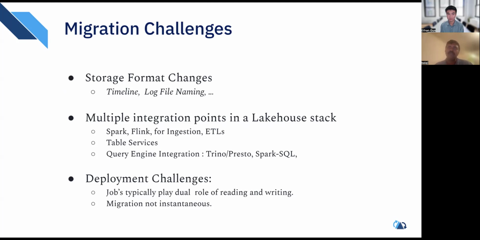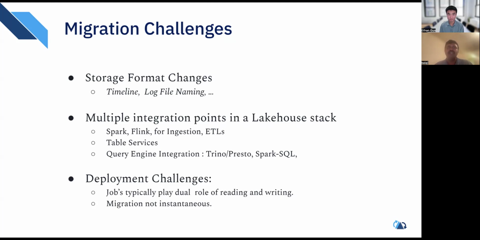Being a lakehouse platform, Hudi finds itself as a key part of several components that make up the lakehouse. There is processing engine integration such as Spark and Flink, and there are also the table services needed for running compaction and clustering through Spark. And there are typical query engine clusters such as Presto and Trino, which also integrate with Hudi. So when we say upgrading Hudi, it generally means upgrading Hudi across all these different components. And we are not only changing the library here, but also the storage format. Therefore, it requires careful planning.